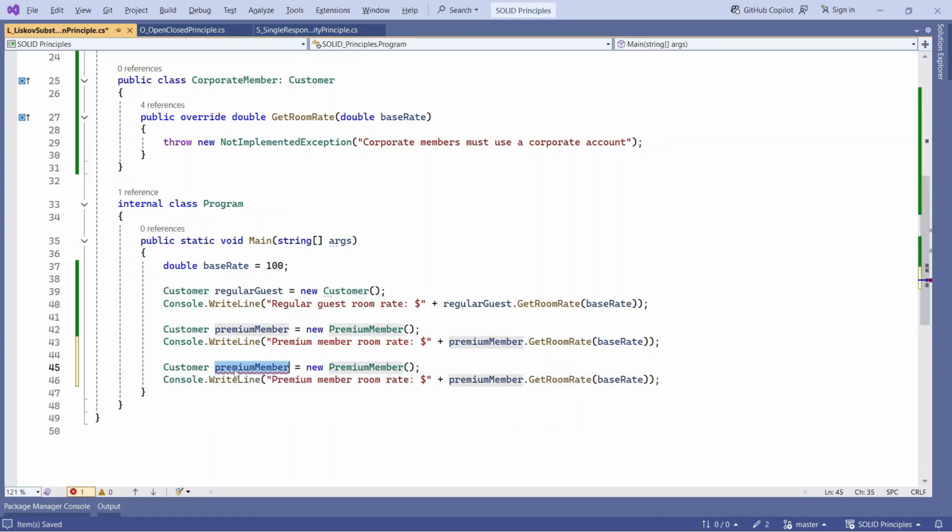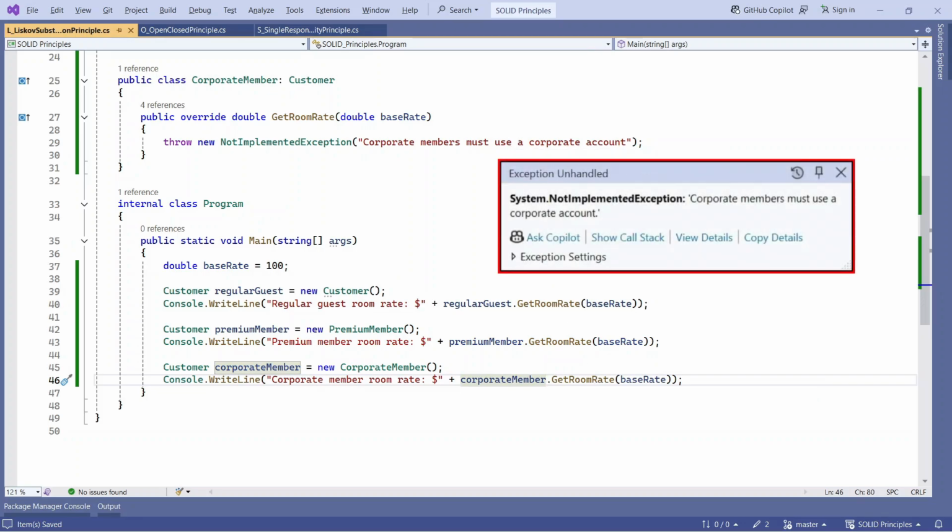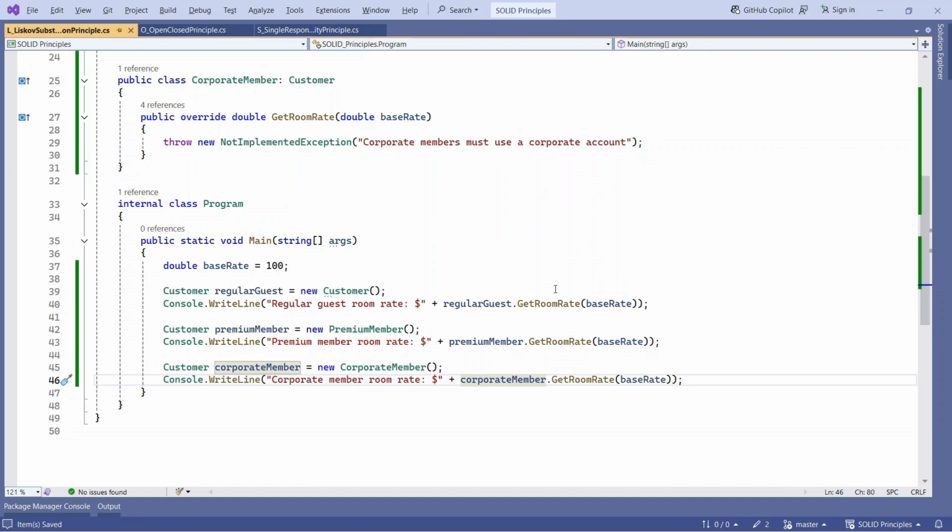Let's rename it to corporate member here also, and in the write line, corporate member and corporate member here. Now since we are throwing an exception from this method, this program is definitely going to fail, and hence we are violating the LSP.